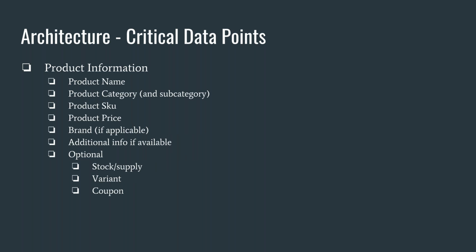In addition to that page information, obviously on the e-commerce site, you need the product information. This is going to be some standard critical product data points that need to be ingested by different tags. One, analytics, and two, any media or advertising tags that are on the website. So things like your product name, product category and subcategory if you have it, a unique product SKU, product price, brand, any additional product information that you might have available is also helpful to put in here. The more product information you have here, the more you can ingest into, namely, your analytics platform. So the more granular and more segmentation you can do.